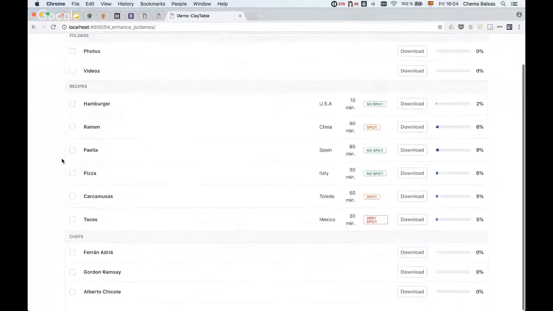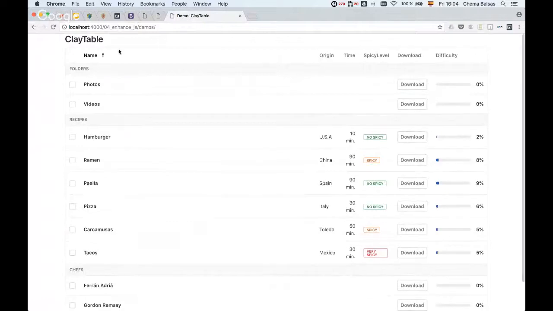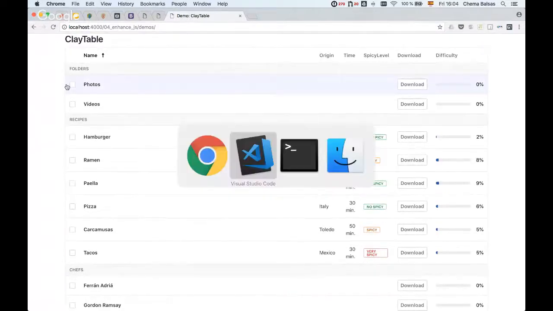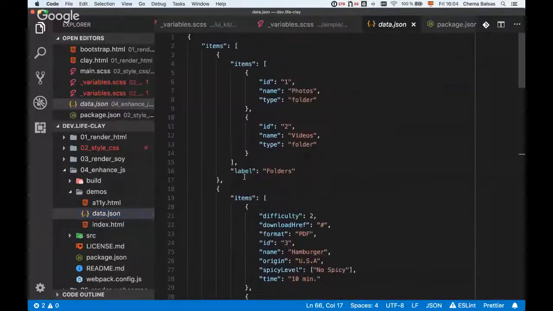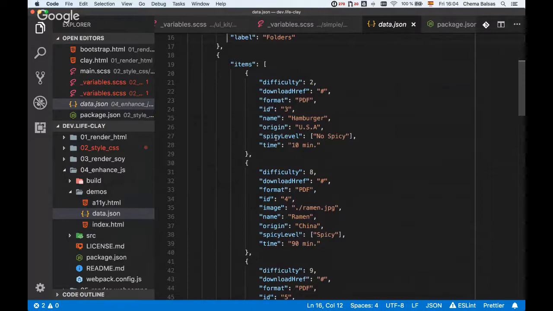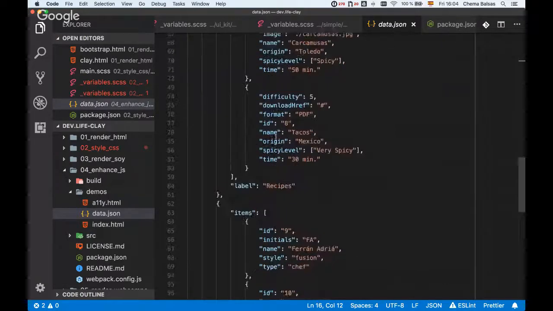so this is the end result. It might not look like much at first, so let's go through it in more detail. Here I have a JSON file with data. It's just a list of items, and they have different subgroups, and then each group has some items, and then each item has some properties.